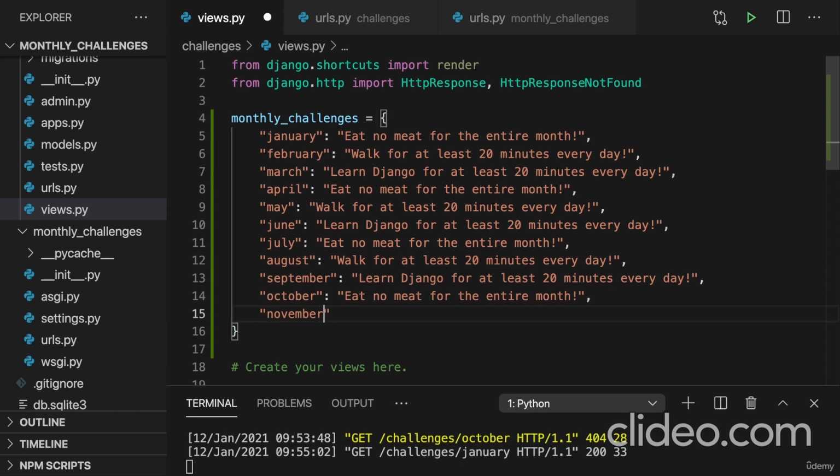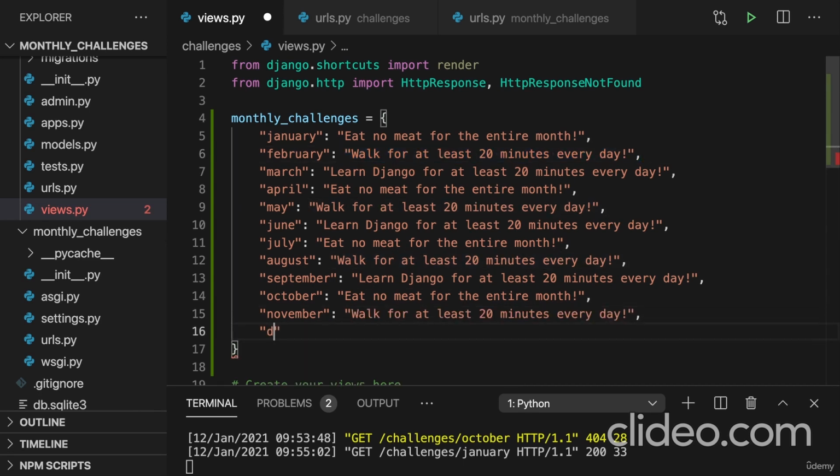And we have November, where now we want to again walk every day. And last but not least, in December, it's again time for some Django education. So I'll grab that, enter this here, and that's the finished dictionary. Now we have all those months and the respective challenge texts as values.